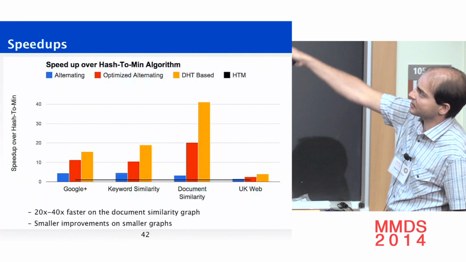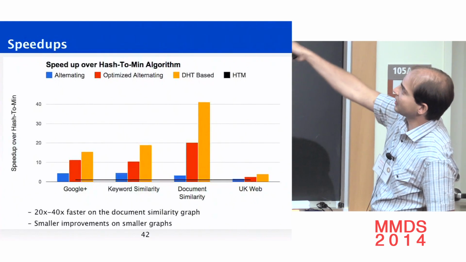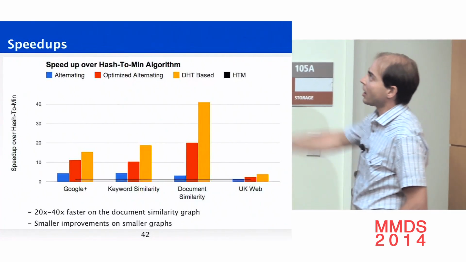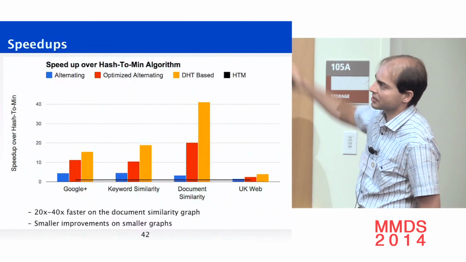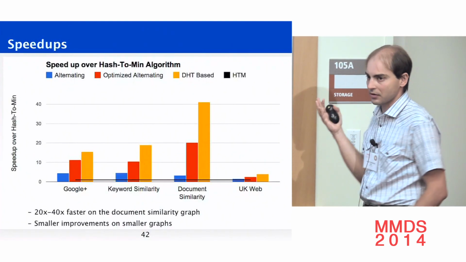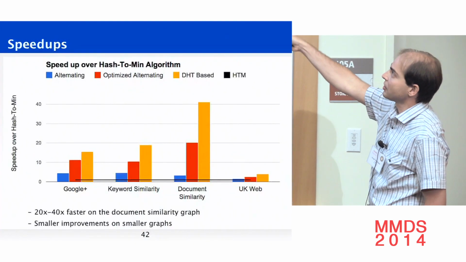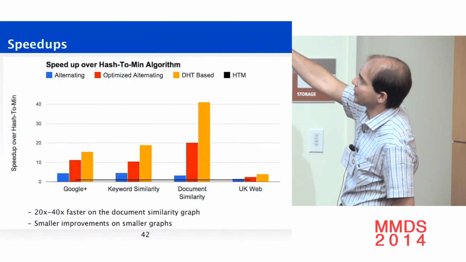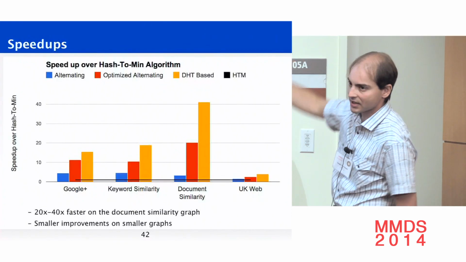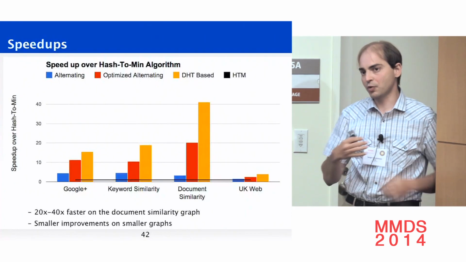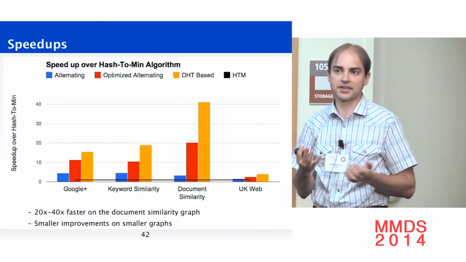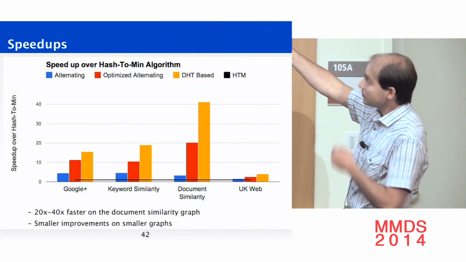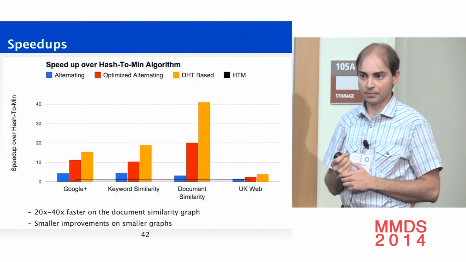Again, the y-axis is speedups, and the black line is at 1, which says no speedup at all. On smaller graphs, so this is the UK graph, the LiveJournal graph, the Twitter graph was similar to this, you get almost no speedup. You get a little bit, the blue one is a little bit bigger, the red one's a tiny bit bigger, etc. And this says we're not hitting the performance limitations of previous algorithms. If this is the size of the graph, the previous algorithms work quite well. We can do better, but not crazy better.